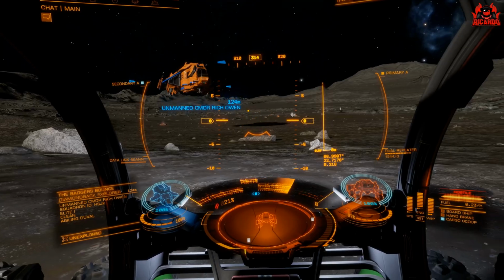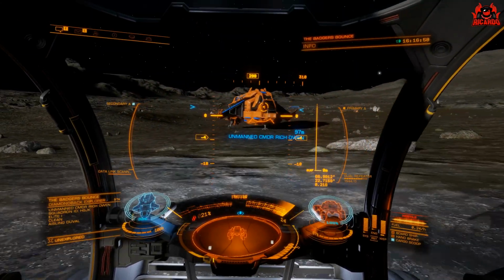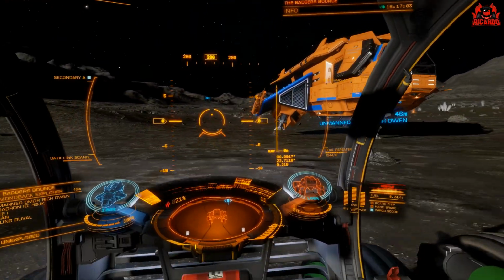There it is. Cool. What we've got to do now is try and get our SRV parked inside. Should be quite easy.